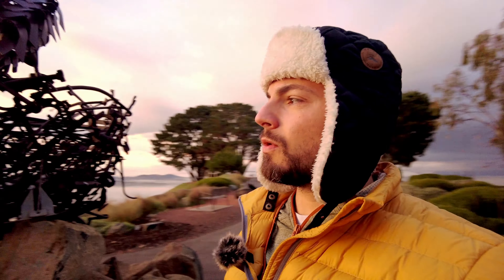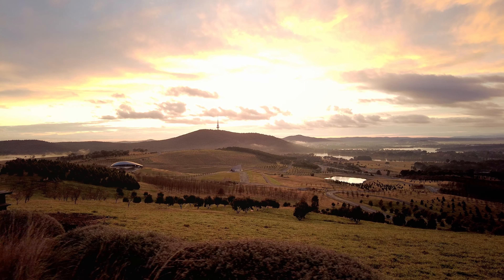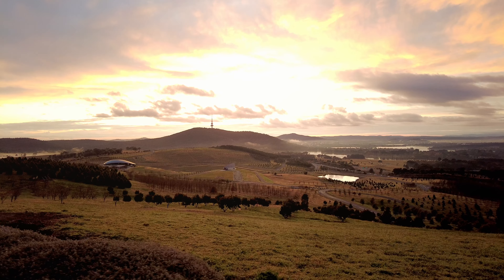Hot tip for today: always step away from the camera a couple of minutes before sunrise. That's a silly mistake I made because there was too much going on in one spot and sometimes you can get married to that one spot. So I thought I'd do a quick glance around and see if anything is glowing yet or seems to be in nicer light. So far I think I've picked the best comp I can see.